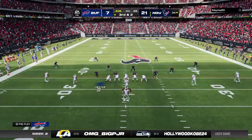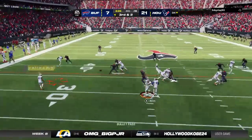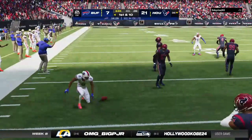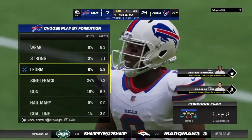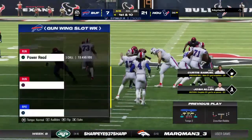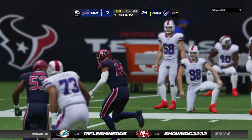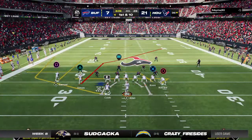I think they've got to start attacking vertically a lot more. Throw left side complete. That's Simon. And he is going to have a Bills first down. At least it appears that way. And he got it by maybe the length of a football. And in a 2-score game, obviously, every play, every 3rd down, like we saw there, magnified. Big pickup. It was a huge pickup.